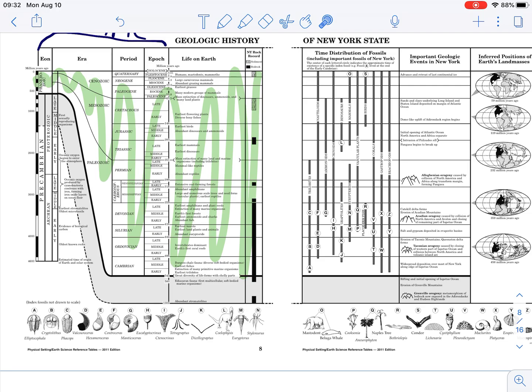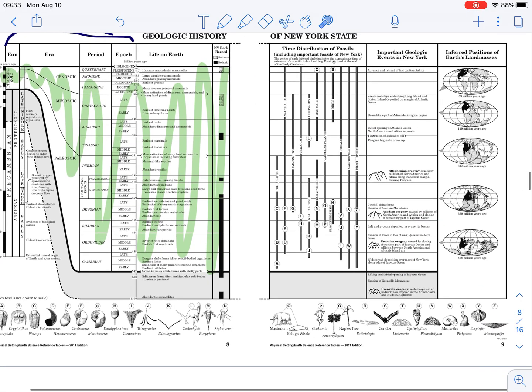So those are fossils. Next is important geologic events in New York State. This shows us the different types of mountain building events that happened throughout our Earth's history and how they affected New York State. Really it's just reading them, but they're all there. And the last thing on this diagram that you need to know shows where the continents were. Remember we talked about Pangea and how the continents have been shifting over time. You can see that's what this is showing, and the times those happened.